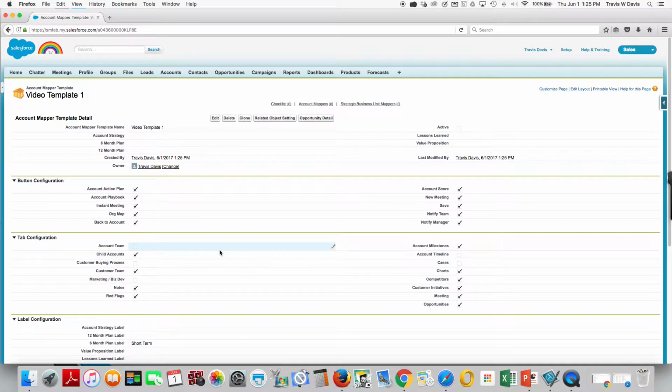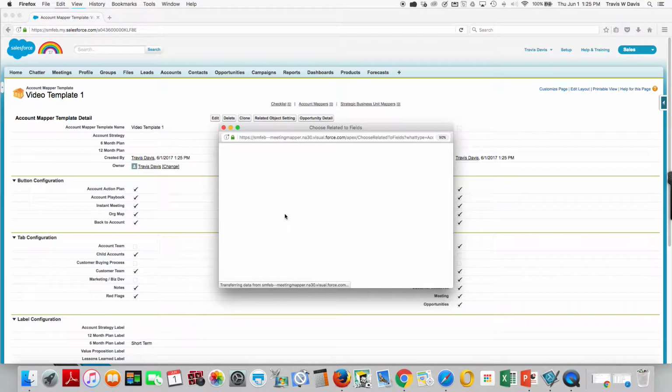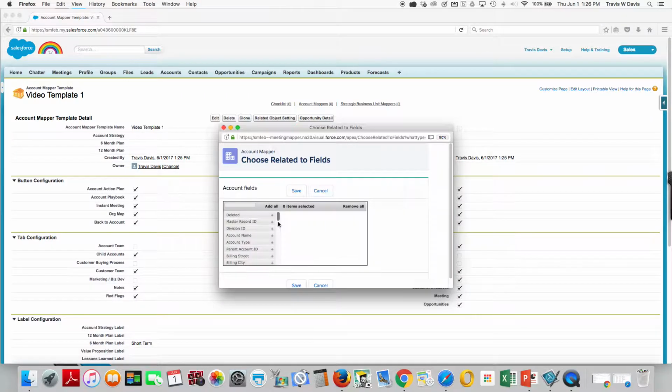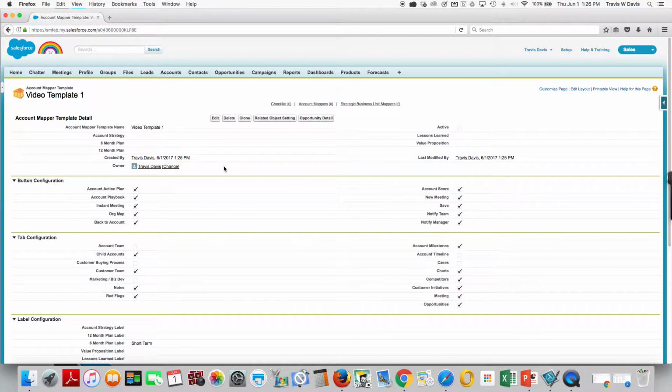But there's other information that I want to be able to see inside of my plan. Since this is linked to an account, I want to bring over some information or view information in the details related to this account. Now, it can be custom fields that you created. It could be default fields within Salesforce. So I want to know, okay, what kind of account is it? The street, city, province. I might want to know what's their website, what industry are they in, some annual revenue, maybe the description. I can click all sorts of things and show it. I'm going to go ahead and save it. So now this will display in the account details page of the account plan.